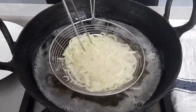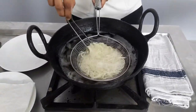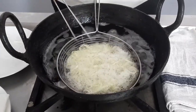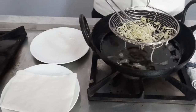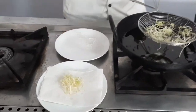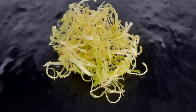Use a web fryer or web strainer to fry the leeks so they stay in one place. Keep removing the fryer from the oil to avoid browning. The leeks should come out very well fried, crisp, and not brown. They can be used as a garnish on top of meat or fish for presentation.